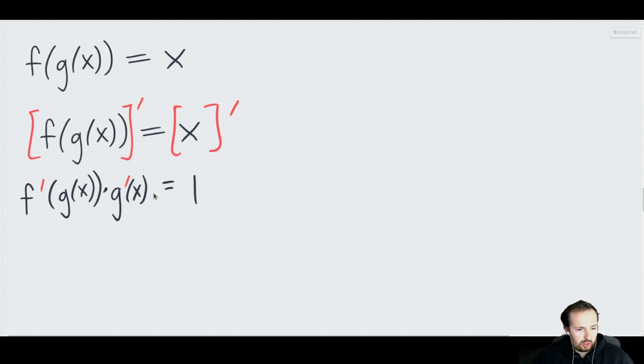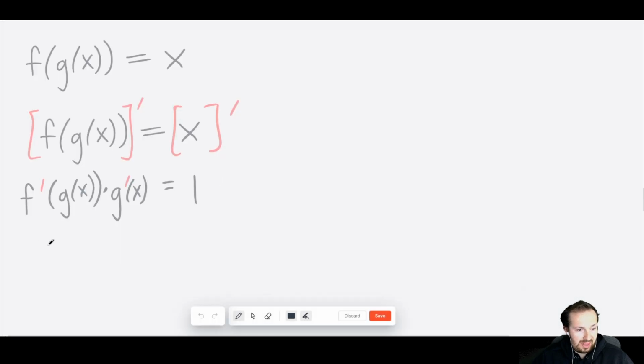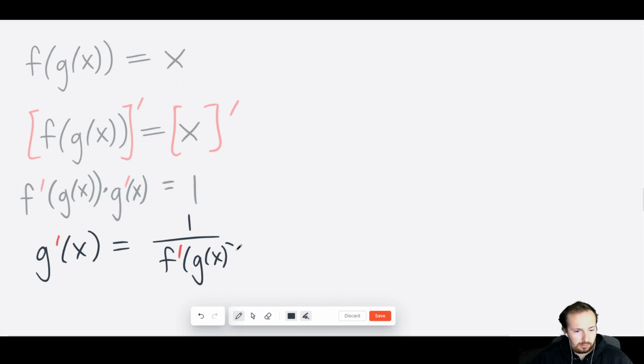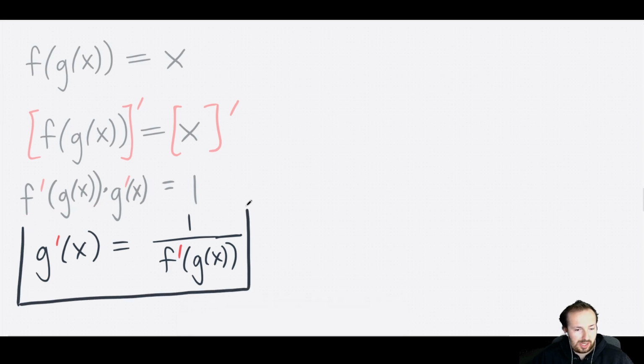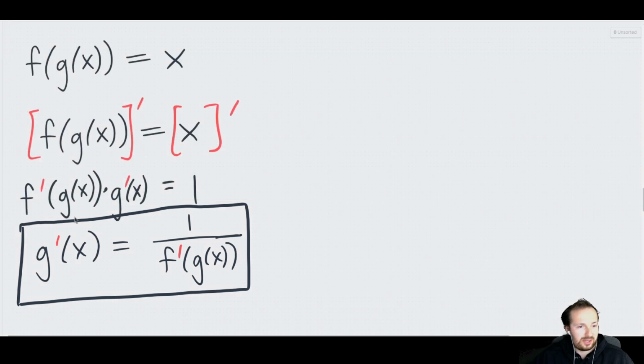So we get this function, and then hopefully it makes sense that if we rearrange this, I'm going to basically isolate g prime of x. You can see that we get 1 over f prime of g of x, and we just divide this on both sides. So there we go. This equation is what pops out of calculus. If we just take the definition of inverse functions from pre-calculus and take the derivative of both sides, rearrange a little bit algebraically, we get this result.